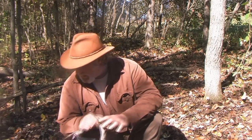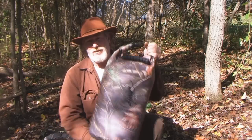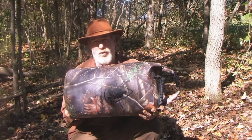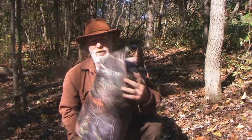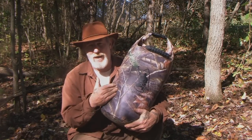So what we're going to talk about today is I want to show you another little improvised system that I think works really well. It's really good for wet weather environments. It's good for improvised purposes, and it is very adaptable to different setups. And what I've got here is two 30-liter dry bags, and these are the same dry bags that we saw on our website, the camouflaged one with the Pathfinder logo on them. They don't necessarily have to be this dry bag. Any dry bag would work for this.